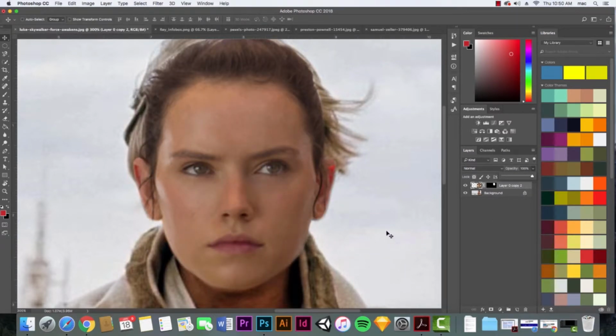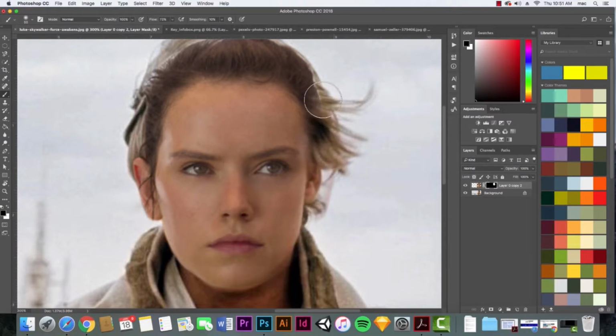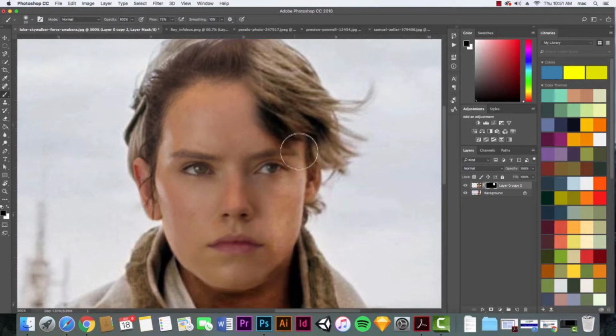I think that looks fine, so I'm going to start to just erase some of her to kind of meld the faces together. Once again, you want to be on the mask. So make sure you click on the mask here. Remember, white is to reveal if I want to bring parts back. Black is to block. So I'm going to hit X to change the foreground to black. Hit B for my brush. Because I want to erase quite a bit of her, I'll make this bigger. And then I'm just going to start erasing, or excuse me, blocking with the mask.